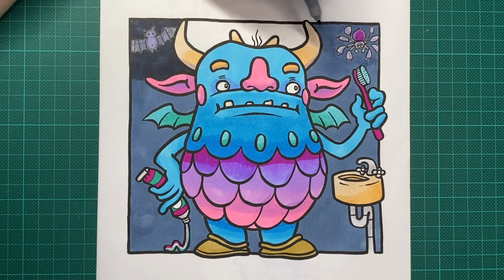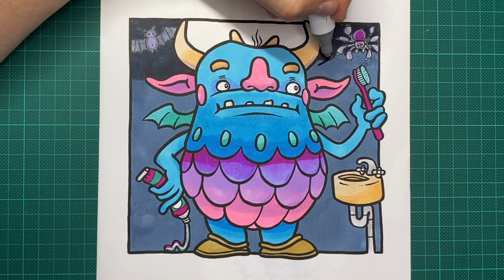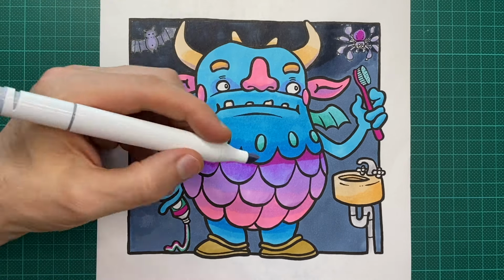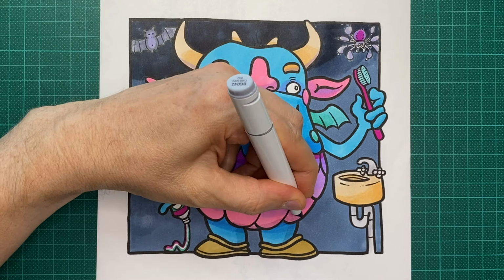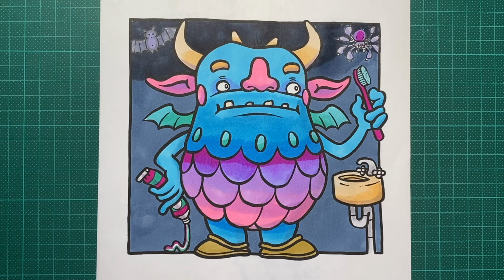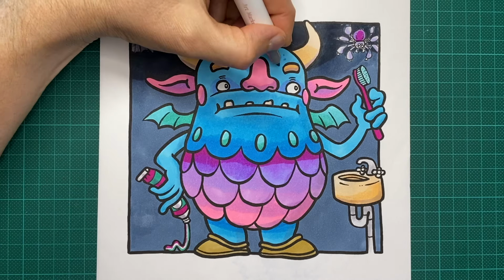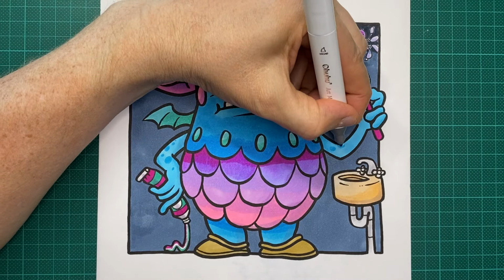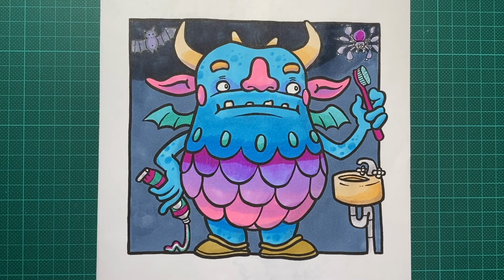Alright, now let's... I think we need to go with the dark on top. I'm just going to come back in with the cool grey 042 and apply some shadowing. I'll just add in some texture. Got my fresh blue. Because he may have dental hygiene, people, but does he have any other form of hygiene? Maybe not. I don't want to throw disparaging remarks about monsters about. Lovely, just a few spots.